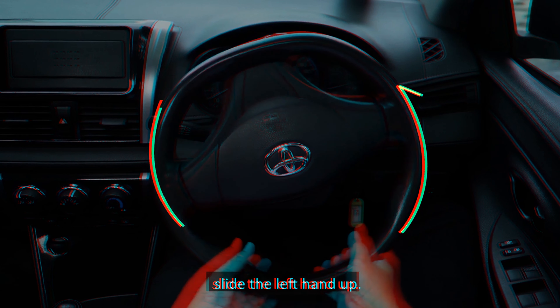When making a right turn inside the course, the sighting point is where the right door lock is in line with the tip of the right curb. At this point, full-lock the steering wheel to the right. When the car is almost parallel to the right curb, return the steering wheel to straighten the front wheels. Drive forward slowly to the next turn. When making a left turn inside the course, the sighting point is where the left door lock is in line with the tip of the left curb. At this point, full-lock the steering wheel to the left. When the car is almost parallel to the left curb, return the steering wheel to straighten the front wheels.